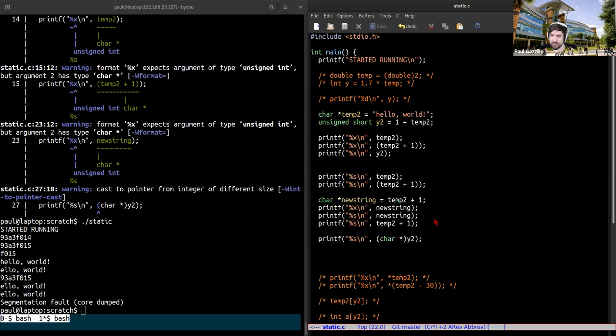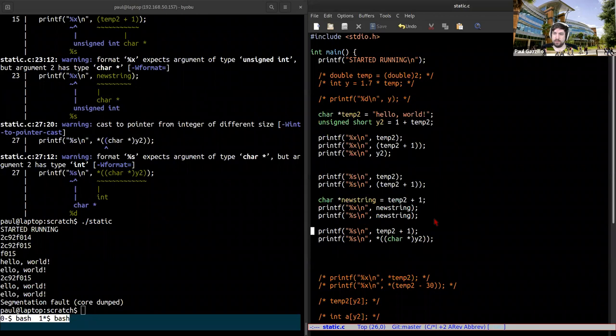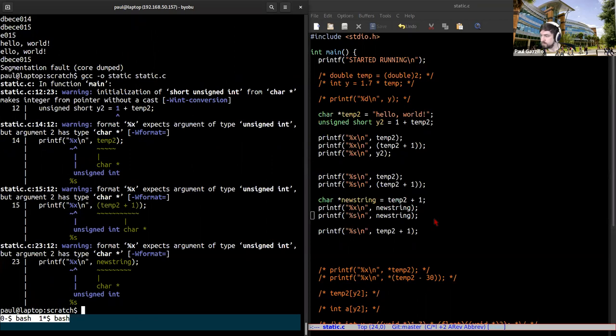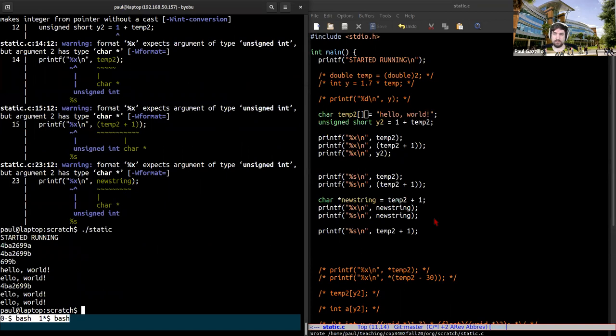It shouldn't matter. I mean, these two here, I would think, are equivalent. But there must be, yeah, I'm not sure why. I'd have to take a debugger to figure out why. I don't think I need to dereference it because a string is a character array. The difference between a pointer type and an array type shouldn't matter. Oh, but it does. Oh no, it doesn't. It doesn't matter.